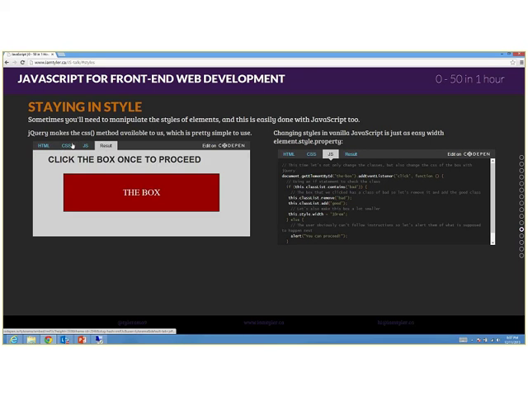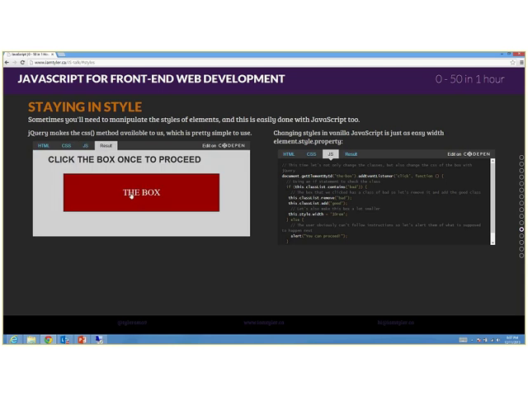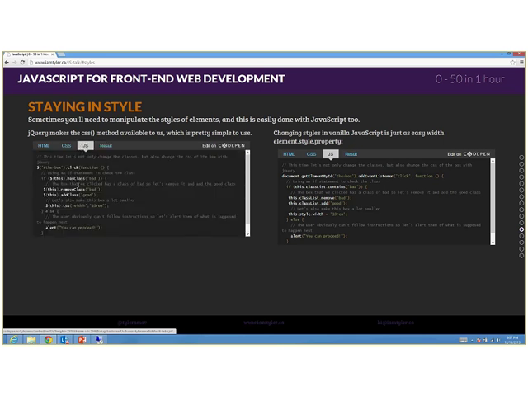You could have done that in your class, but that wouldn't have worked for the sake of this presentation. I didn't change anything else there. So we're going to click the box once. Hopefully, we're going to remove the bad and add the good. And that's what happened. And we also changed the size. So CSS is a good one you'll use.